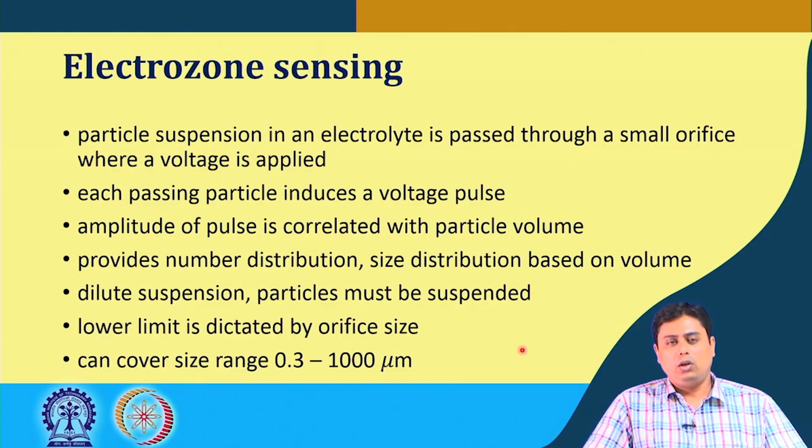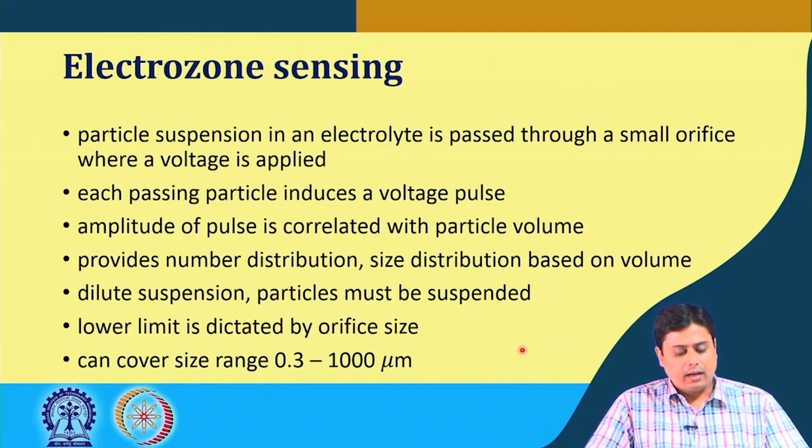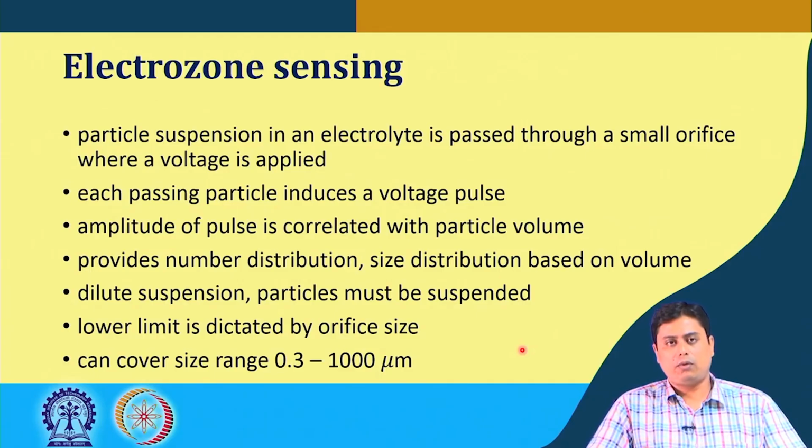Now, the lower limit of the linear dimension that you can achieve by this methodology is dictated by the orifice size, that is, how small your orifice size is, basically that will be the size of the lowest size particle that you can determine. Typically, it can cover the size range from 0.3 to 1000 micron size particles.